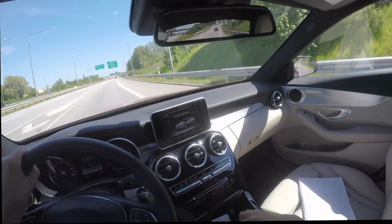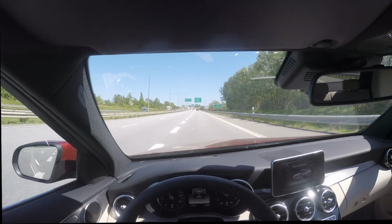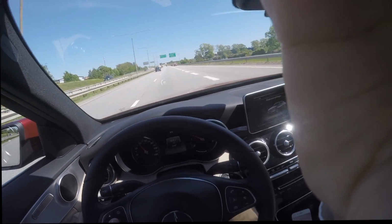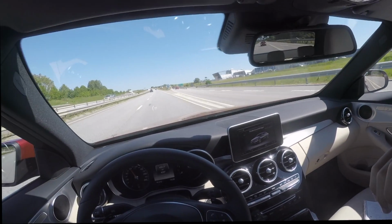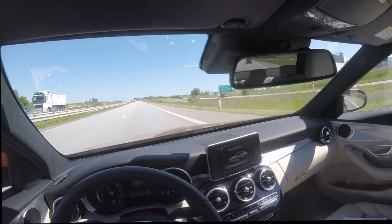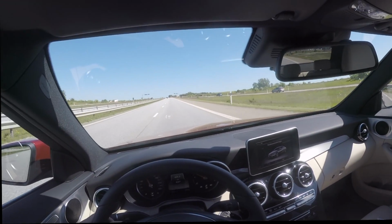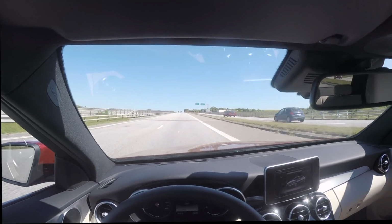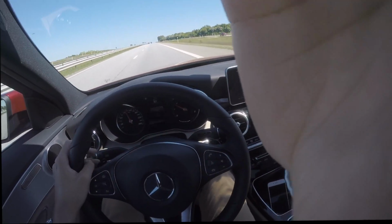standard equipment. You have different packages you can get in this car. You have the normal one, standard, and then you have the Avantgarde. You get half leather, different rims and some different exterior panels. And then you have the AMG package as well. You get sport seats and you get sport suspension. You get a lot of options, and of course you get a different exterior as well, which is a bit nicer, more aggressive. Then you have the Exclusive. Again, you get a full leather interior with the Exclusive. Also a bit of bits and bobs that you get more than the standard.